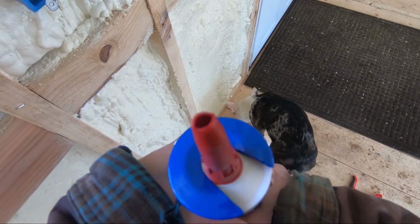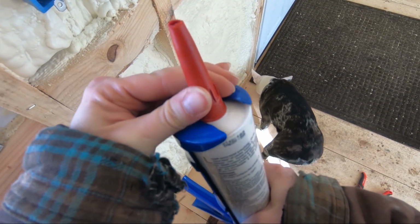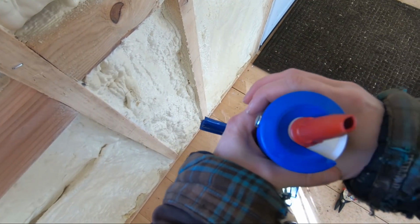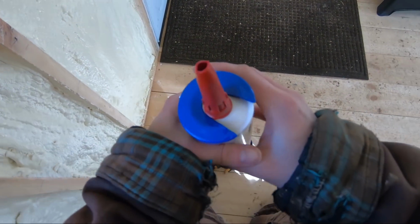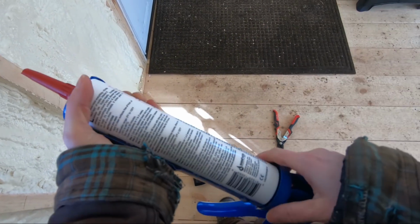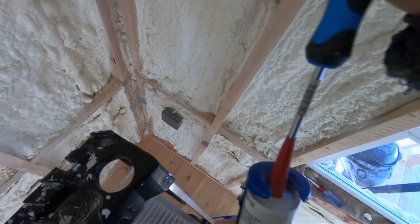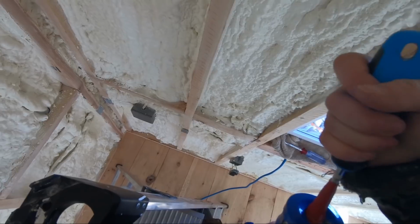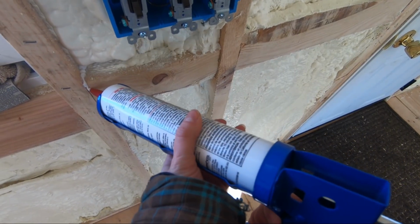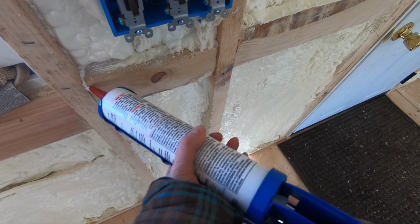What they don't tell you in the directions is that you also have to puncture the inside of this. There's actually a tinfoil seal over this. So I thought you could just cut and go. That's what I said. Didn't want to have to do this. Oh, tougher than I thought it was gonna be.